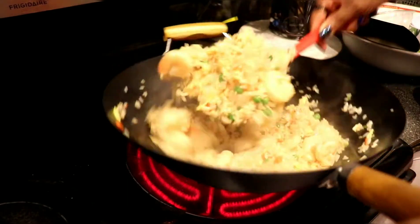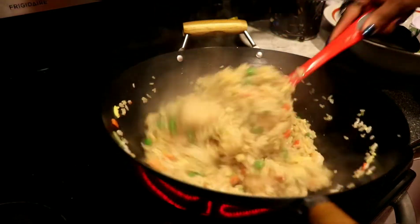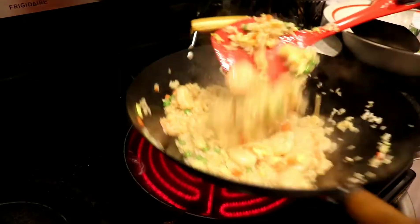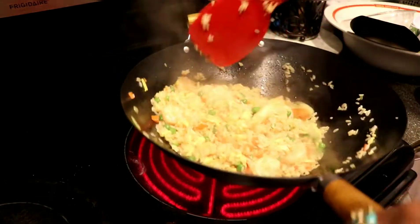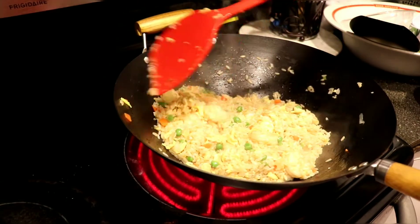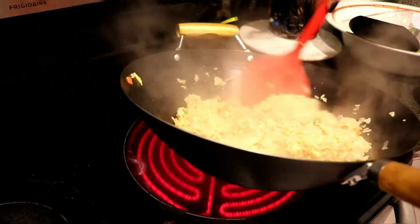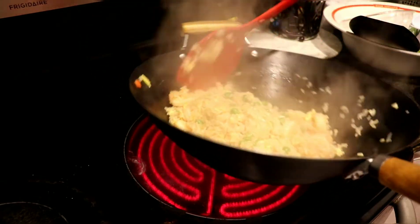There's really not much to this — your family is going to be like, 'You made shrimp fried rice?' The minute they see and smell it, they'll think you ordered Chinese food. We're going to feed about four people from this. If you had to order four orders of shrimp fried rice, think about how much that would cost — and you're certainly not spending the equivalent of that with what we just made.